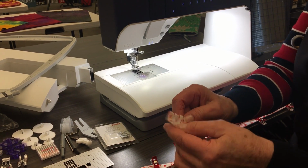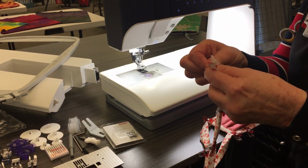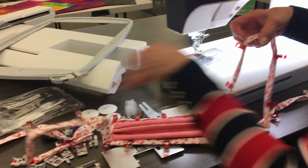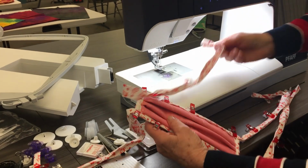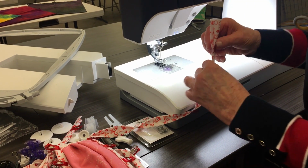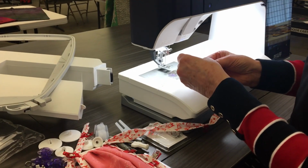And what I thought I would do was just show that I've cut 2.5 inch wide strips of fabric. I've just folded them in the center. You can use a bias tape maker or just fold it. I used a pin stuck on the ironing board. And what I'm going to do now is show that it's easy to attach these ties. I've used these Wonder Clips, and by the way, we have them in packages of 50.